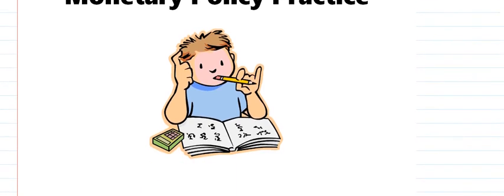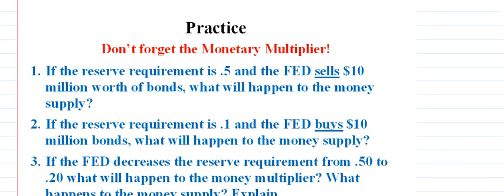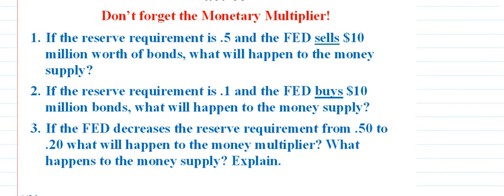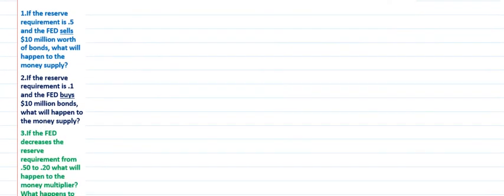So monetary policy, let's take a look at some of our practice. Let's not forget our multiplier here, and we're going to look at each one of these. The first one, I want you to pause the video here. Look at these, read through them. I have some of the important words underlined. So go ahead, read through that, pause the video, and then we'll go through them, okay? Be right back. Okay, and we are back. We're going to go down here so we have a little writing room.